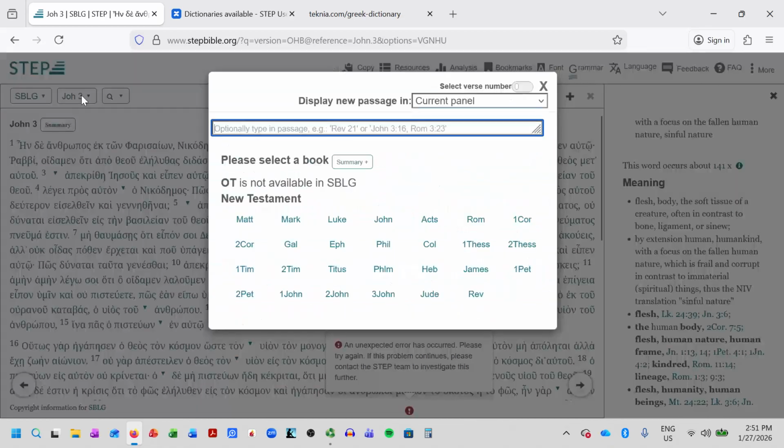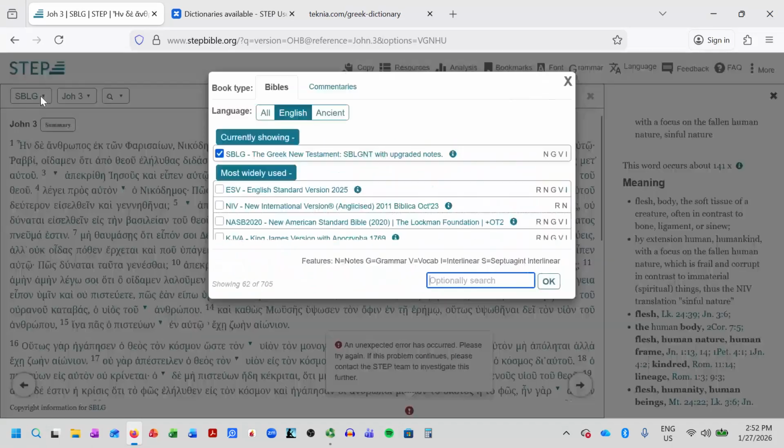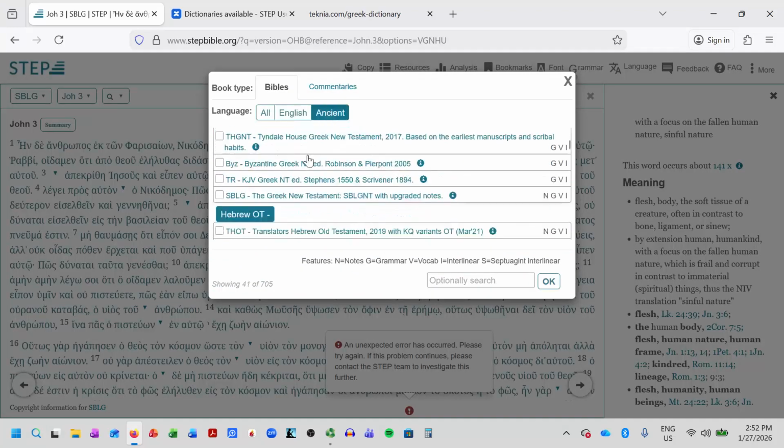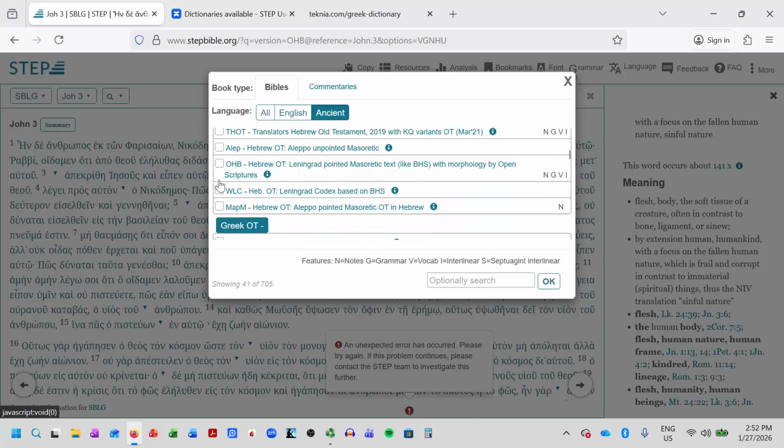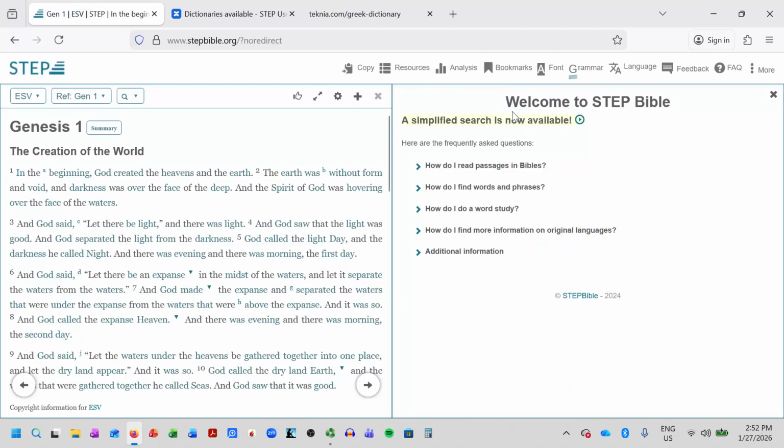And since John 3 isn't in the Hebrew Bible, let's, how do we, new panel. All right. One more time. If I leave this in here, it's just to show the process. I don't want to necessarily make it look like mistakes can't be made. You know what? I'm going to go back to the beginning and do this again.